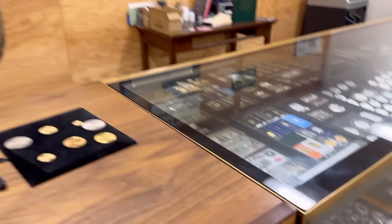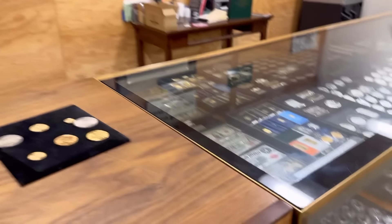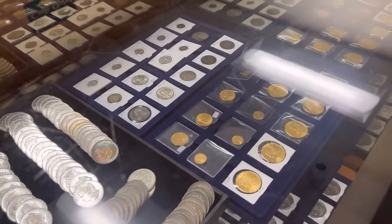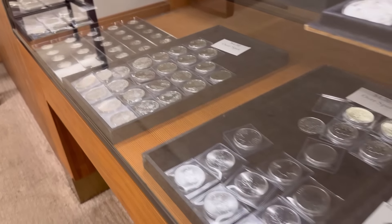Look at your case, man — you got so much stuff up here. Yeah, a lot of supply right now. Definitely not like it was last time — there was a bit of a supply crunch. Right now there's sort of a lot of supply. People are still buying but not as much. We've got a large menu to choose from on the wholesale level, and there's actually a lot of new stuff — new designs that a lot of the mints are making.